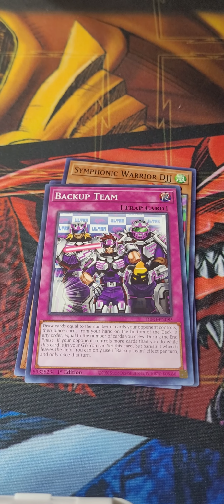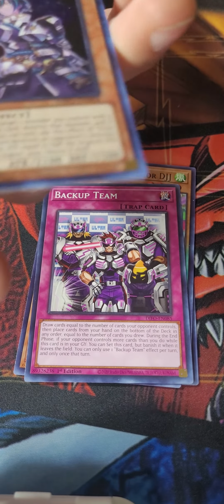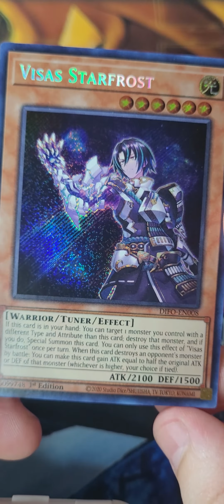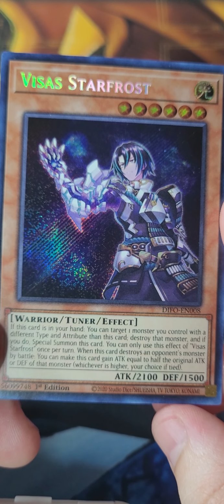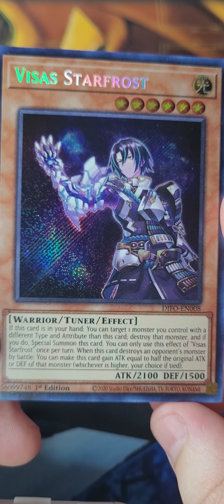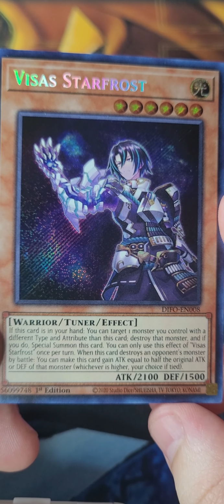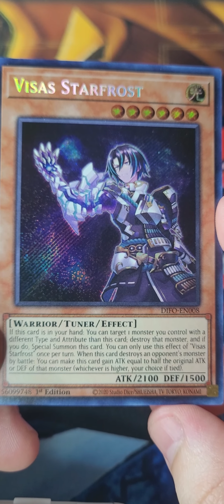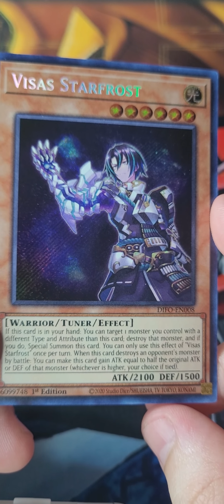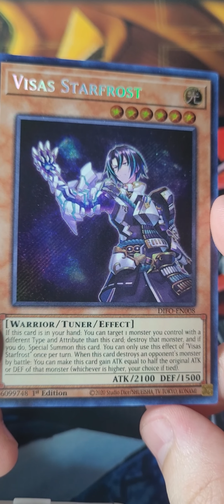I think he's just splashable in anything. Let me read his effects really quick. Yeah, read those to the fans. So he's a tuner, so that's always the first best thing. If this card is in your hand, you can target one monster you control with a different type and attribute than this card. Destroy that monster, and if you do, special summon this card. So basically, you can target one monster I control with a different attribute than him. He's light. So the Scareclaws would work. Anything that's not him will work. But you have to destroy to special summon them, so it's kind of like a two-edged sword there.